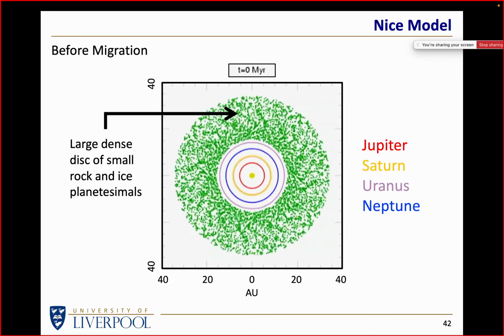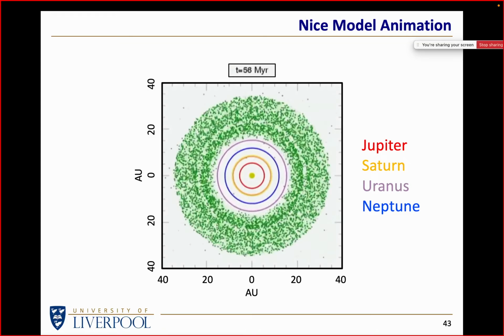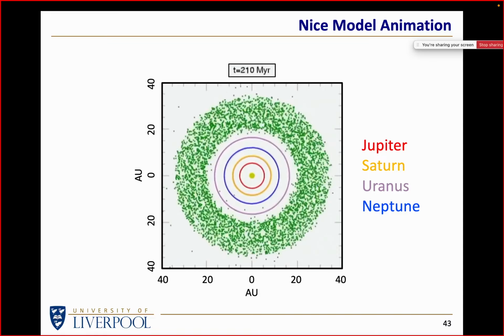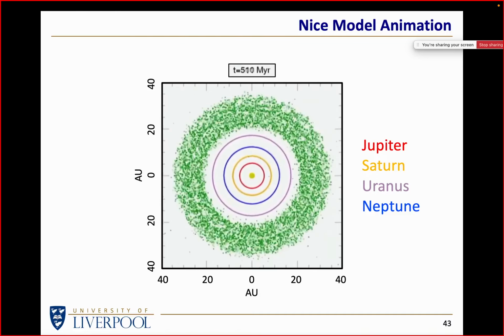People disagree as to what the resonance actually was, but most people agree there was a resonance between Jupiter and Saturn, and as soon as 2 planets get into resonance, they start to tug on each other and everything else in the vicinity, and basically everything goes to pot. So let's actually see that animation run. So again, we've got a few green objects on the outside. Jupiter, Saturn, Uranus and Neptune look quite happy where they are.